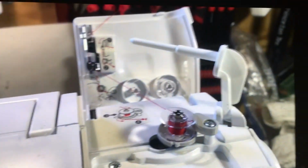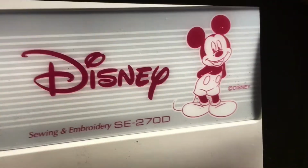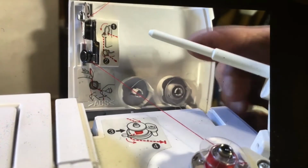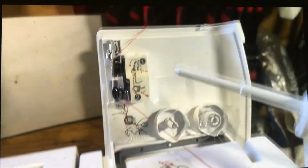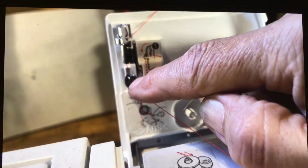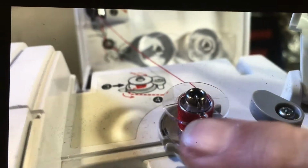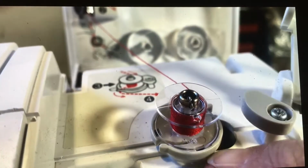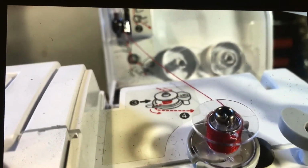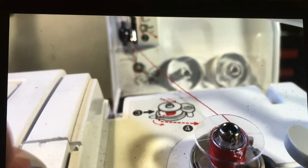And the process for winding said bobbin on the SE-270D Disney. You, of course, going to be putting your thread on here with the stop, and they're showing you to feed it over here, and then down around your guide, and then over. And I always make sure that I bring it up through the hole, up to the hole underneath. Let me get my tweezers in here where I can do some emphasis pointing here. Right there's a little hole in the bobbin.